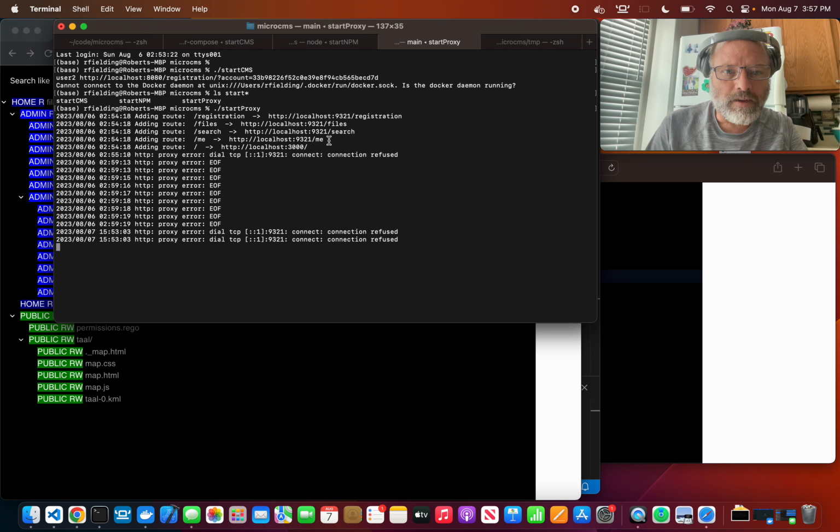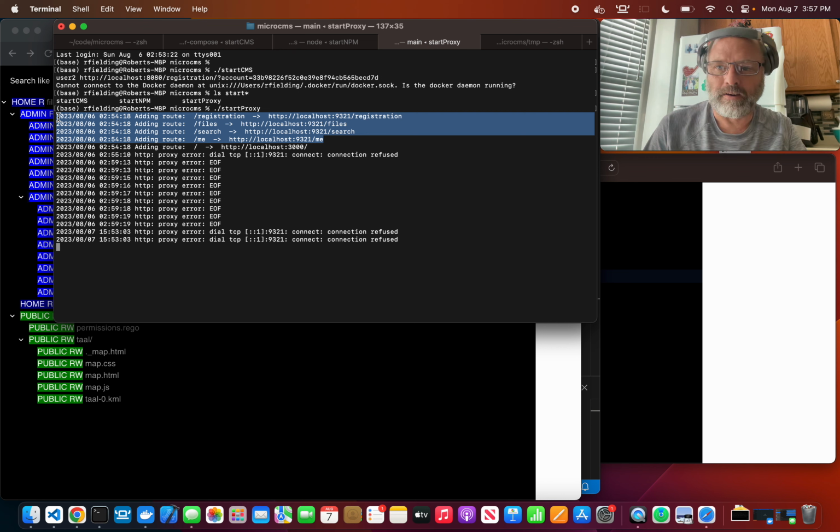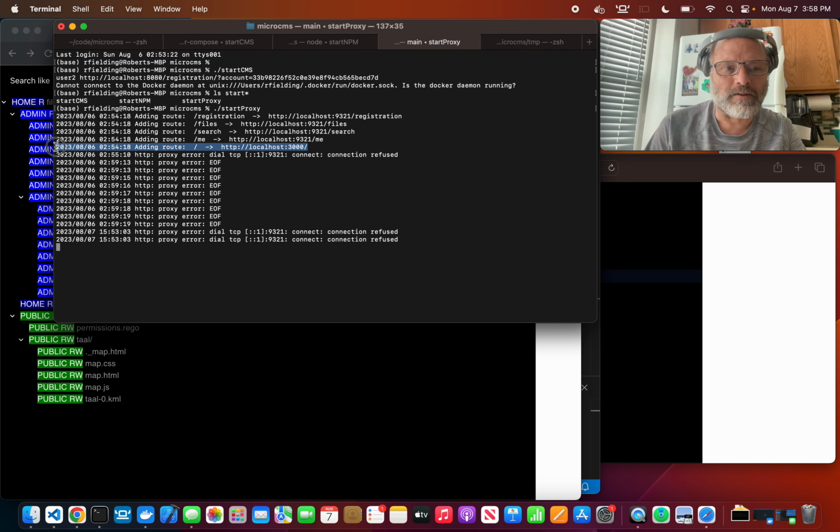In any case, what it does is it says that URLs like registration files and search are all part of my service that's running inside of Docker, and it's exposed outside of Docker. So port 9321 is the only thing you can see when I run Docker Compose. I have all my services sitting inside of one container to keep things simple. That would be Tika to do text extracts from PDFs and doc files, ImageMagick to do thumbnailing, and FFmpeg to make thumbnails of videos. It looks in all these first, and if it doesn't match any of these, it will just go to the NPM server.